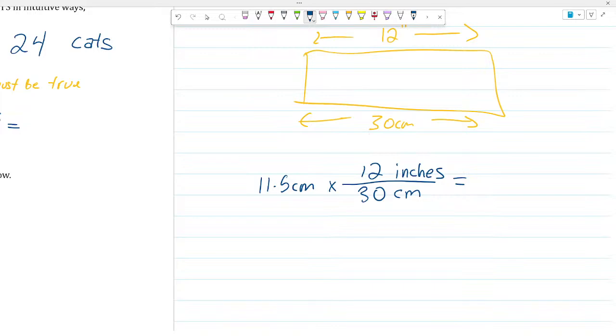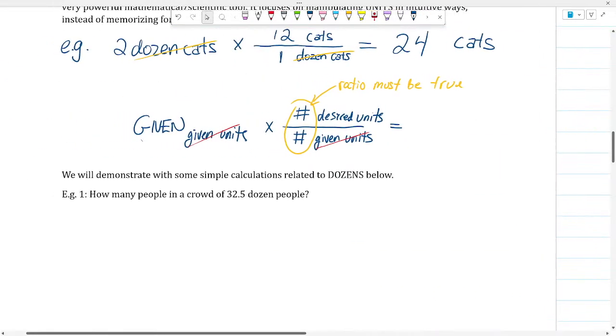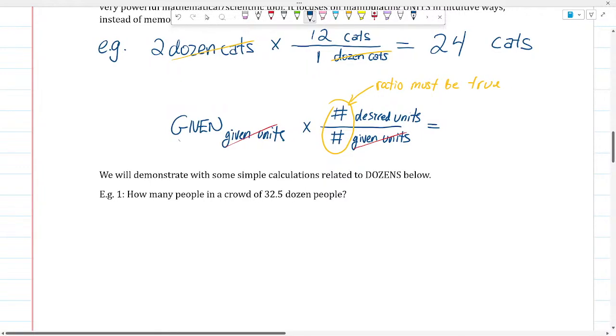If you happen to know your height in inches and your height in centimeters, you could use that fact for this. Does that make sense? No matter what fact you know, as long as you put a true fact in, the math will work. Dimensional analysis. It's your friend. So this will give you a new number with the desired units. We use this all the time.